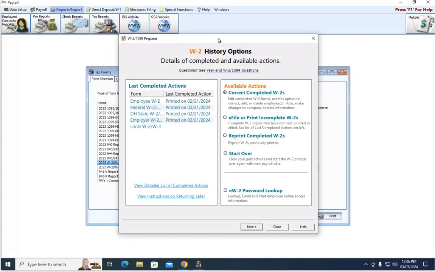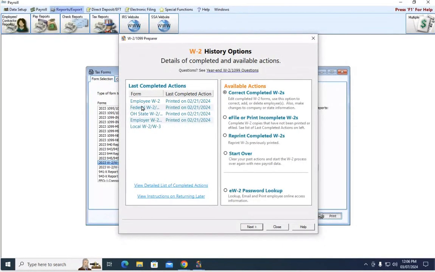Now, as I stated, you can correct them whether you e-filed or you printed yourself and sent them in. Of course, the big thing this year was that with 10 or more total returns, W-2s, 1099s, you had to e-file, and if they were less, you could mail. If you're unsure which one you did, you can look right here under, in this case, the W-2 history options, right down here on the left, where it says last completed action shows printed, in this case on February 21st, 2024.